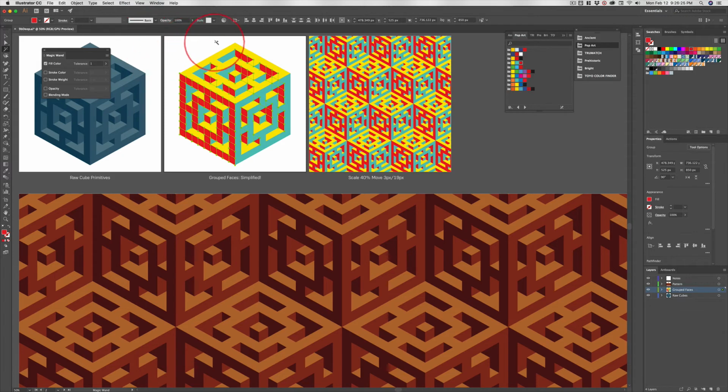Now, I would always recommend making copies of these things so you have an original. And if you want, you can start dragging out symbols and saving out copies that way. And you know how to make a pattern out of this quite simply.